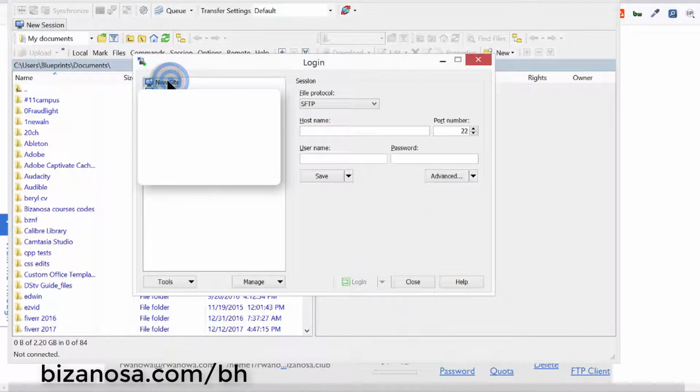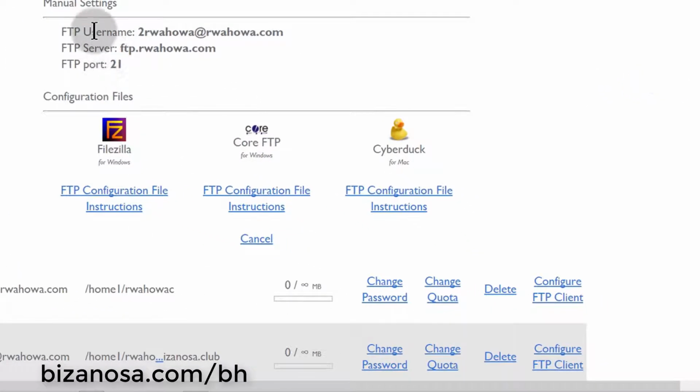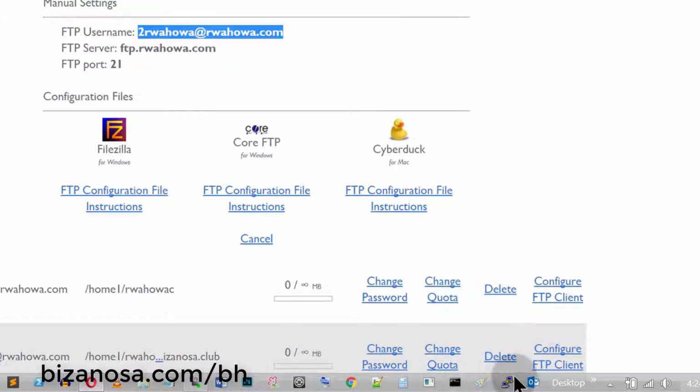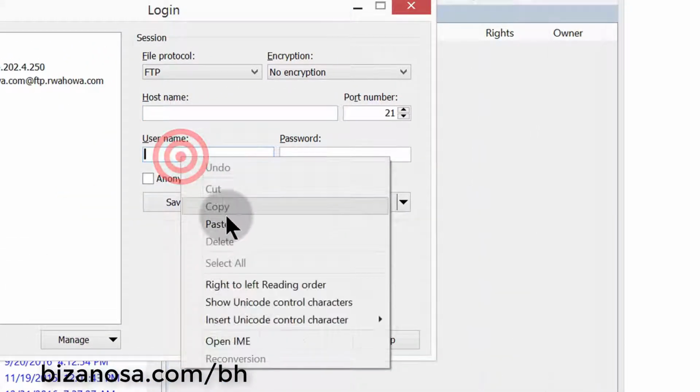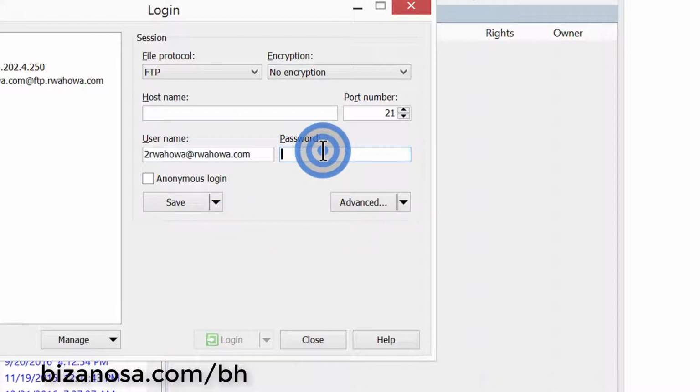So I'll need to add a new website, and I'm not using SFTP, I'm using FTP. And the host name, what was the host name here? Okay. Let's first of all take the username, copy the username, paste in the username, and my password, I already know it.